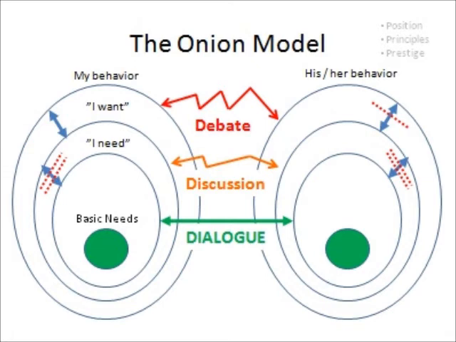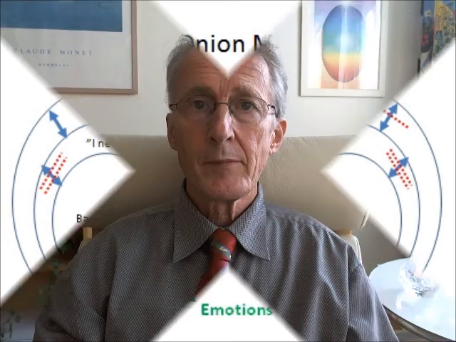The clue for this is that needs trigger emotions. It is even so that this is the origin and the function of all emotions. They signal needs. If you think that a basic need of yours is met or is going to be met, that will trigger a positive emotion. And if you think that a basic need of yours is not met or will not be met, that will trigger a negative emotion. And there are no other causes for emotions.